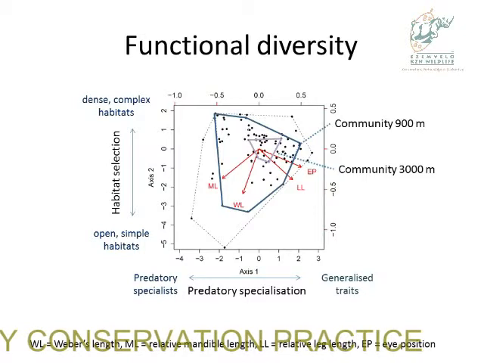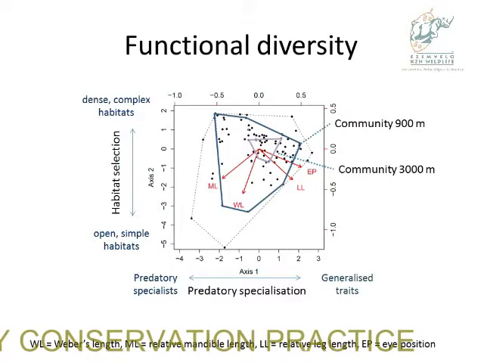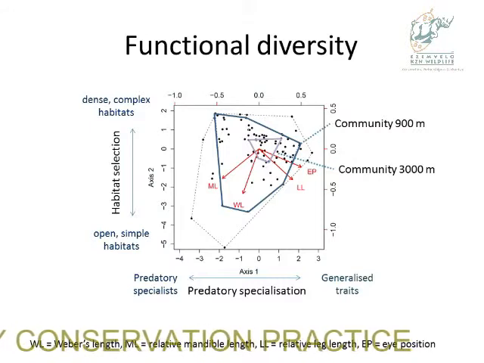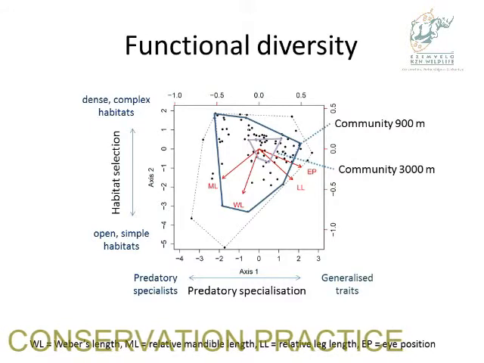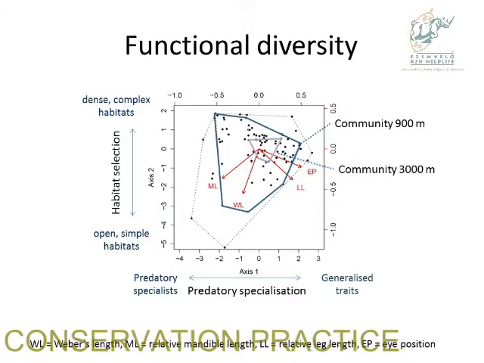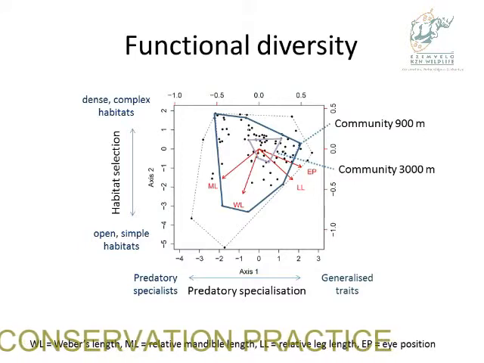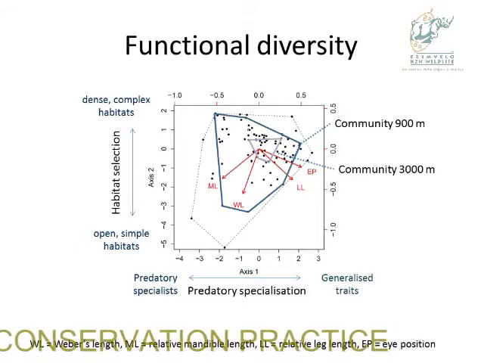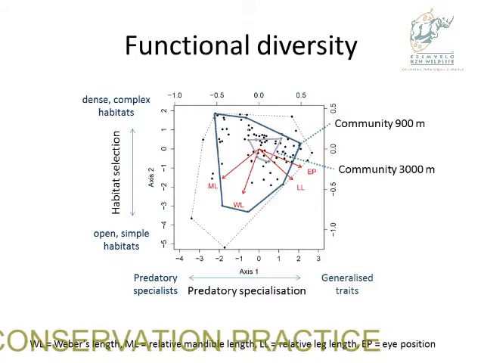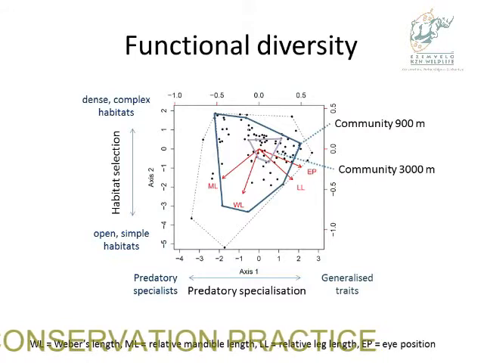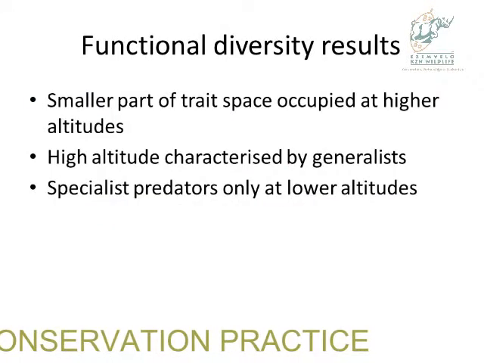The next axis here, we look at being the predatory specialists and those with generalized traits. So we can see that certainly the ones that are dropping out towards the higher elevations, you've got a much more generalized type of species that occurs there. So I think what's exciting for me is that you can see that the functions change across the altitudinal gradient, which I think holds quite a lot of promise for us understanding how these systems actually function.